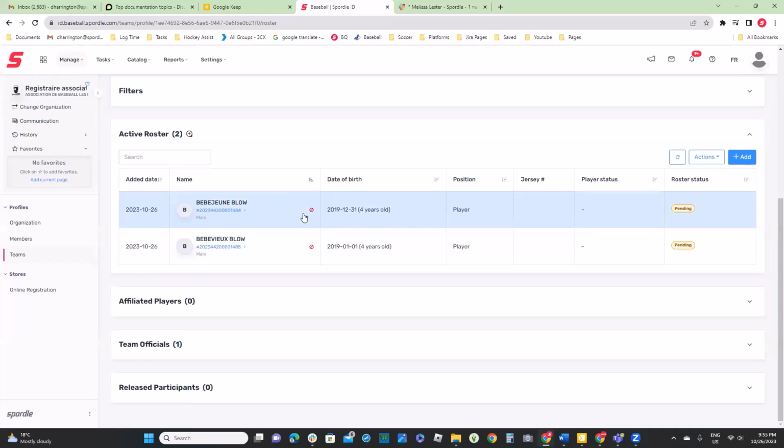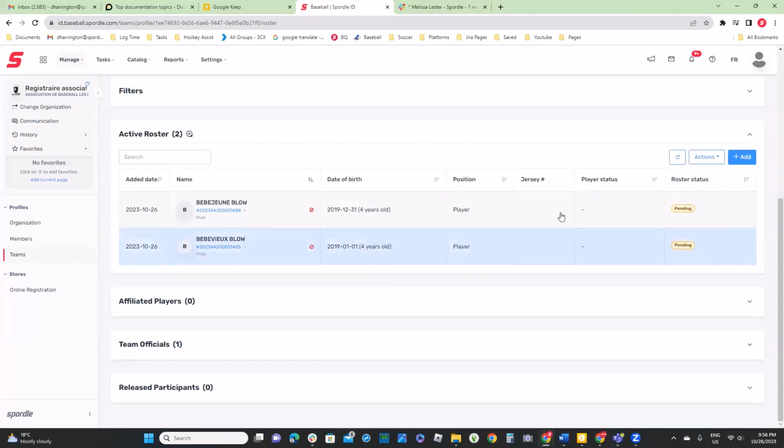So it's going to let you know. You can hover over that area. It's always going to let you know what it is. So maybe this one just has a waiver. I'm going to send them a communication and let them know. So this is one way that you can send a communication.